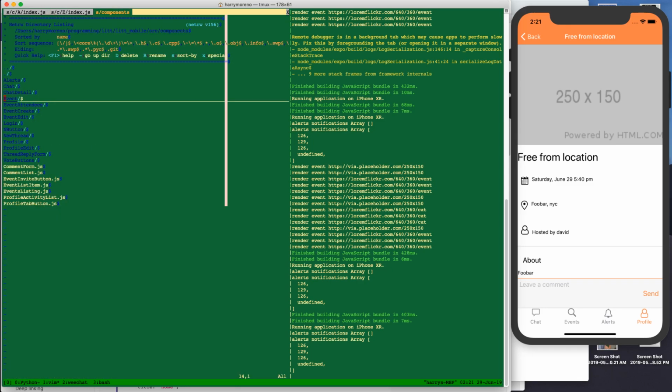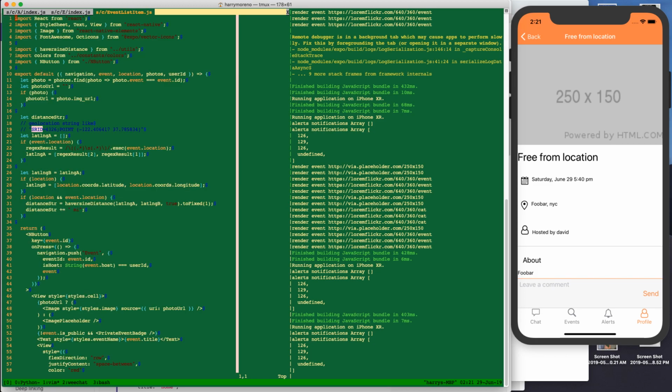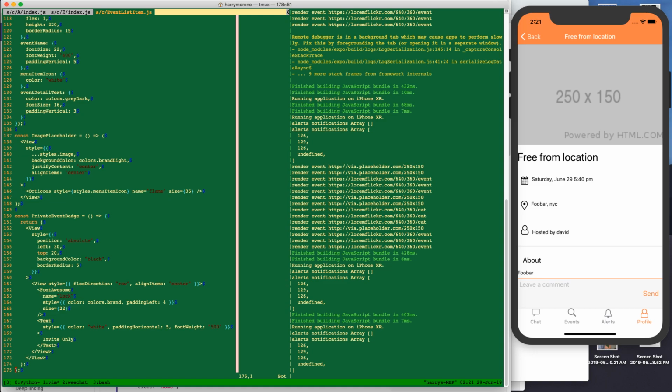Those would be a good candidate for a reusable component. Event list item. This image placeholder, yeah, we have that. Image placeholder.